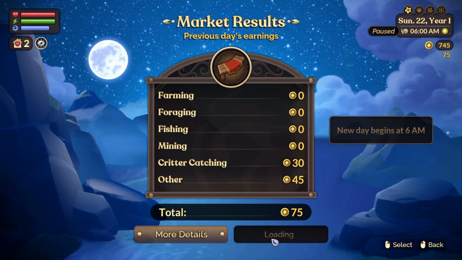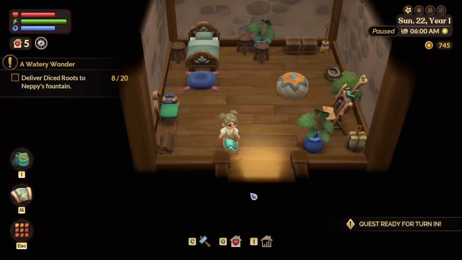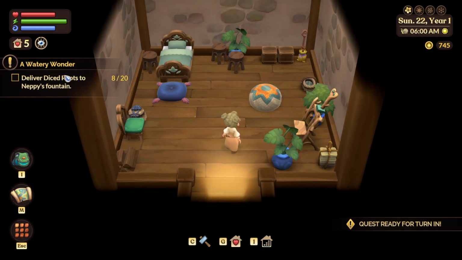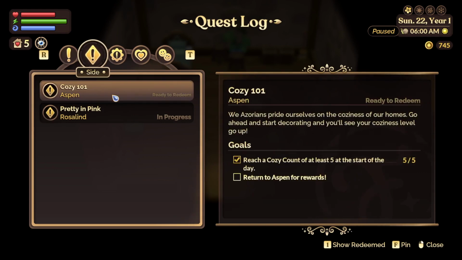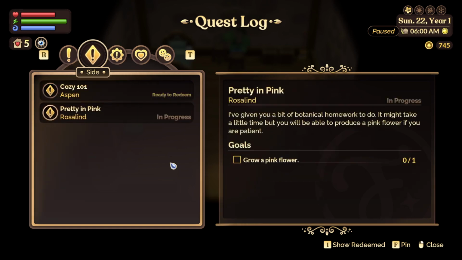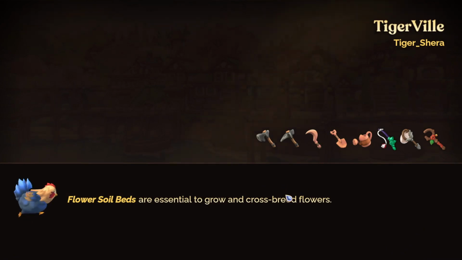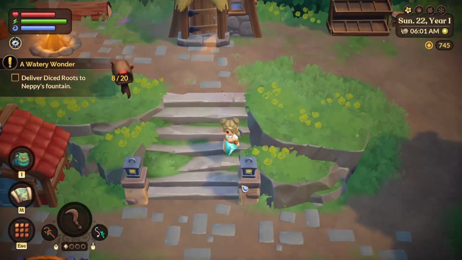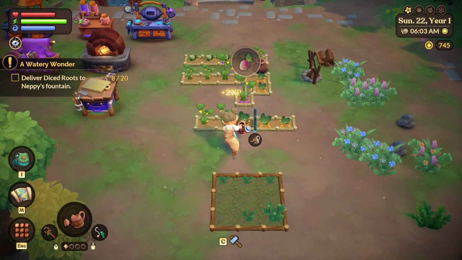We got 75. Not too bad, not too bad. We're at 5. Does that mean that's done? Yes. Okay, we get to go talk to Aspen in the morning to see... Well, we get to go talk to Aspen in the next episode. And see what he has to say.